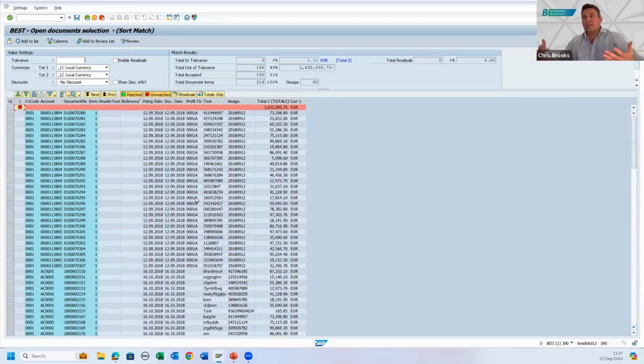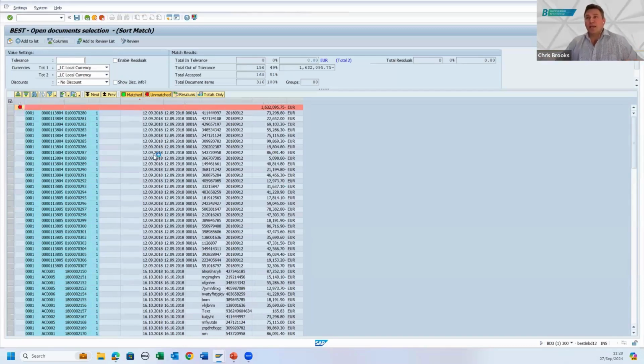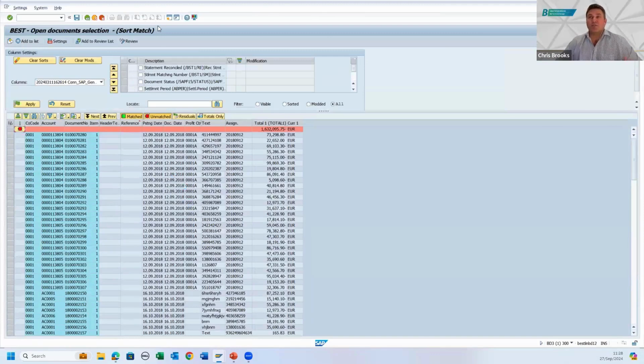And I might find that I get to the end where I've actually said, right now, I don't think there's much else. But I do know that sometimes these interfaces muddle the references and sometimes they end up in the wrong place. And where it should be in my text, it's actually in my header reference. What we can do is actually switch our logic from a sort, where I've primarily been creating subtotals, to then say, right, well, let's see if I can match across the different references.